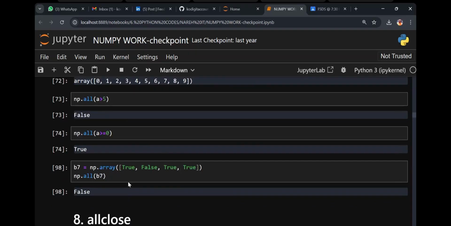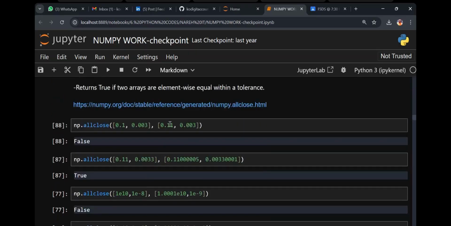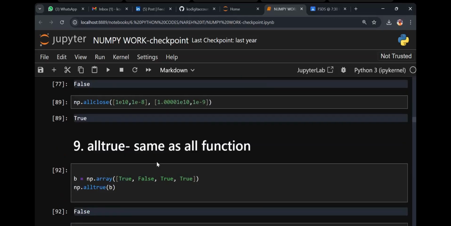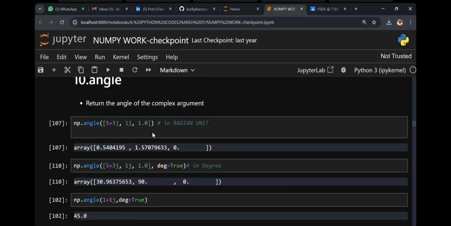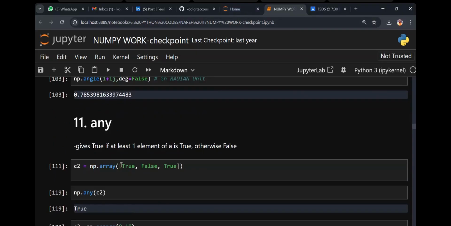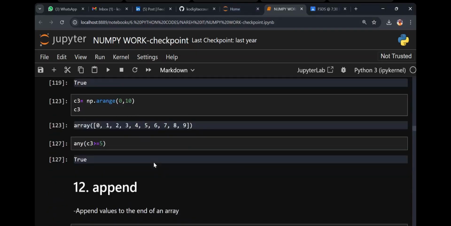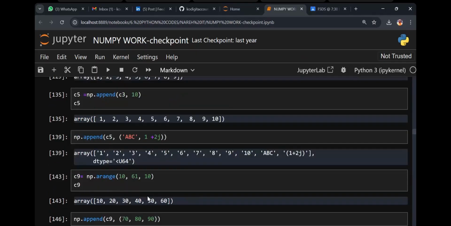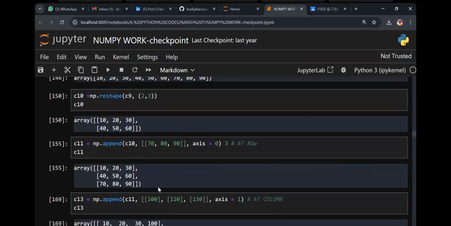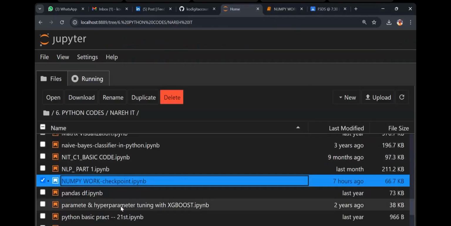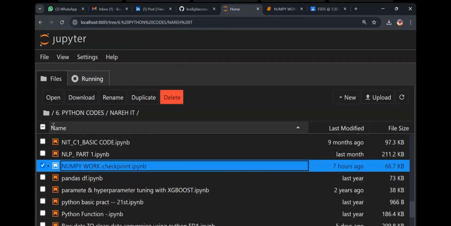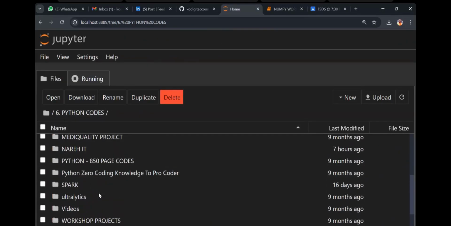Add, allclose, and you can refer to these documents as well, allclose and all true, because NumPy is very powerful, guys. And today we do one practical along with NumPy and Matplotlib with some image libraries. I want to explain this now and share these 2 files with you guys. Understand? Just in the meantime, give me some more time.